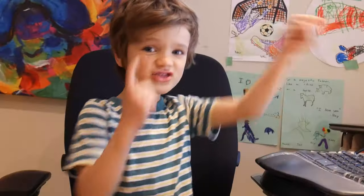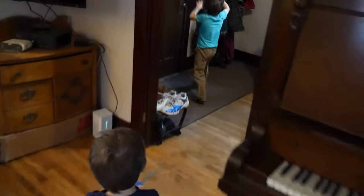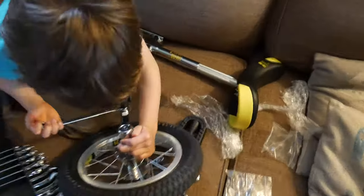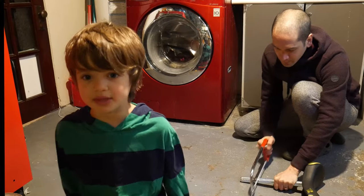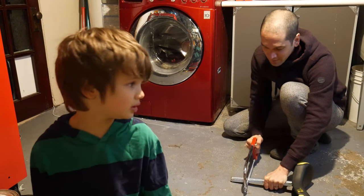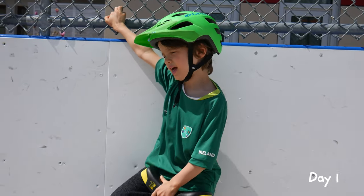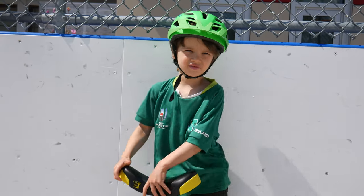I'm going to learn how to ride a unicycle. My dad bought me the smallest unicycle, but it's still too big for me, so my dad is sizing it. Kids much smaller than me have ridden a unicycle — the littlest kid that has ridden one was one and a half years old. Right now we're at an outdoor hockey rink, and I'm about to ride a unicycle for the very first time.